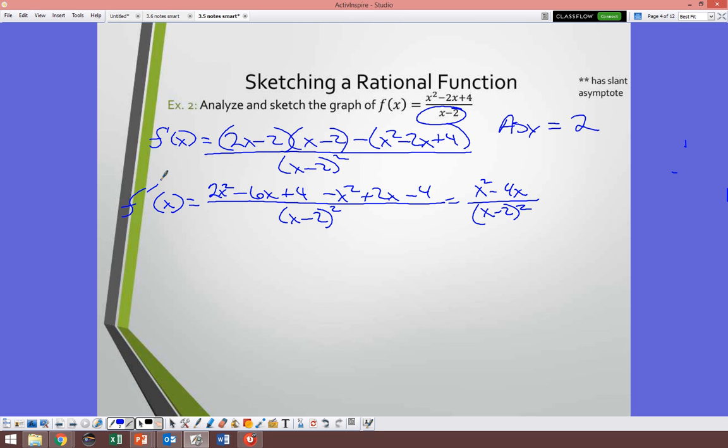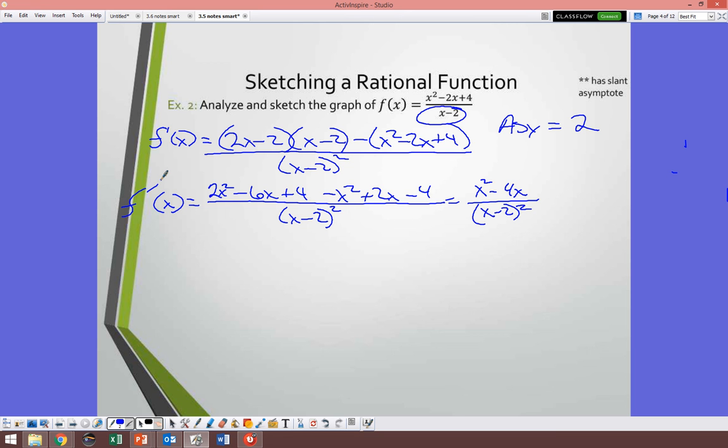Remember, it's not going to be an asymptote if I factor it out. Remember when we were doing the limits? I was able to factor it out. It was a removable discontinuity. Do you remember that now? So we could remove it, cancel out, and make my derivative a whole lot easier, right? Because I would have a lot less in my derivative.